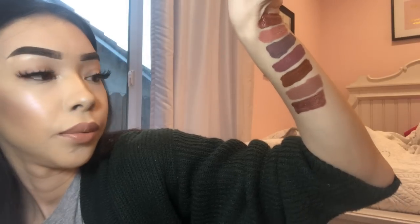And then the next one is another metallic. This one's called Zebra. This is a really pretty color. It's like a brown, brown gold. The other one, the first one that I did, that was Meat Eater, it's like a golden, like a rose gold. But yeah, this one, I'm not too sure. Pretty color.